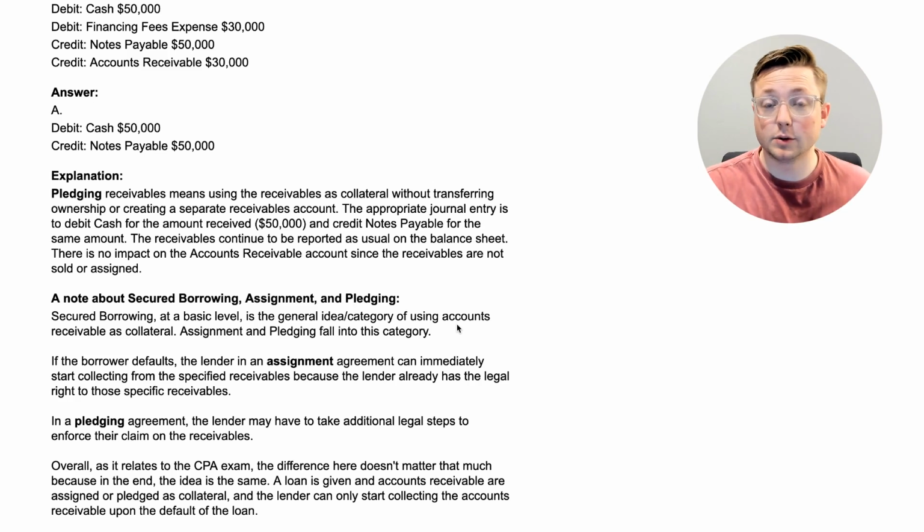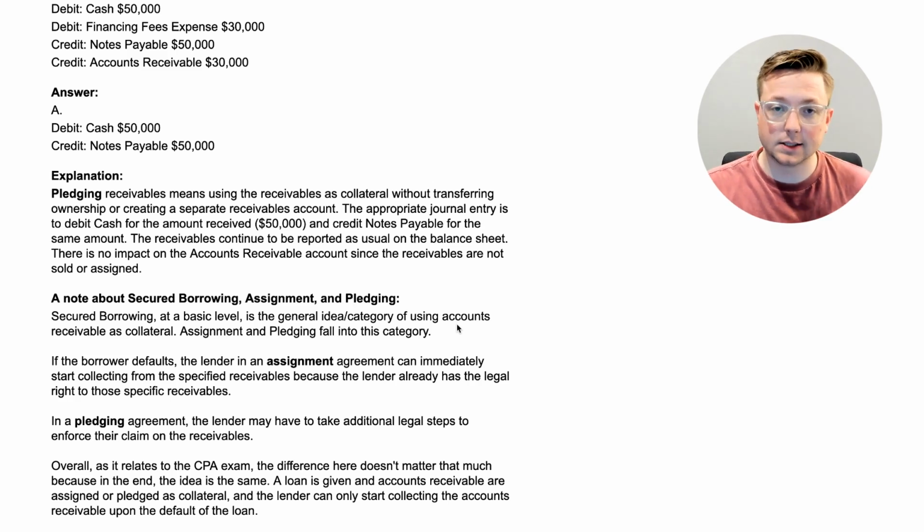The specific receivables that you have as collateral, you have actually signed something saying very specifically, if we default on this loan, these specific receivables will go to the lender. And so they're assigned to the lender. The lender will have the immediate right to those if the loan is defaulted. Now, that's a little bit different than pledging.